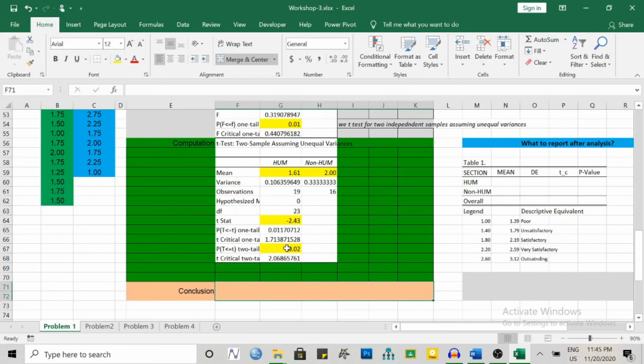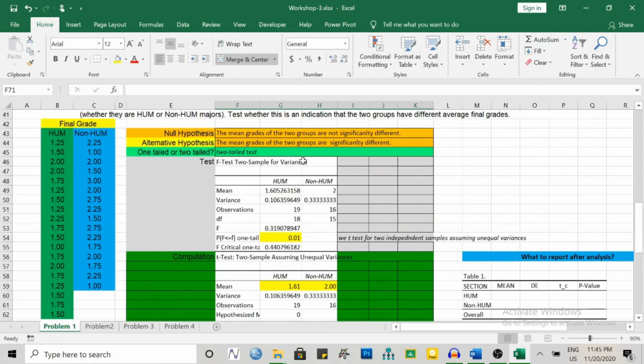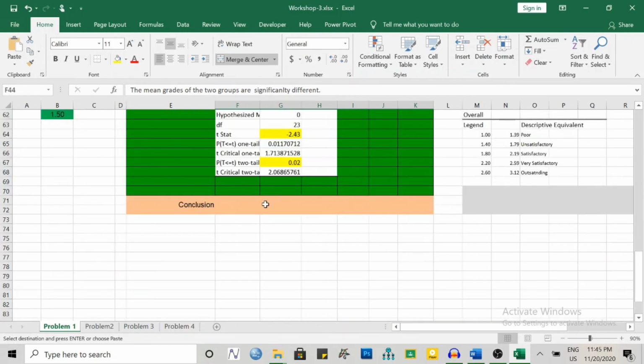So it is found at the rejection region. This means that we are rejecting the null hypothesis. If we are rejecting the null hypothesis, then we need to have our alternative hypothesis as the true statement. So our conclusion is that the alternative hypothesis is true.